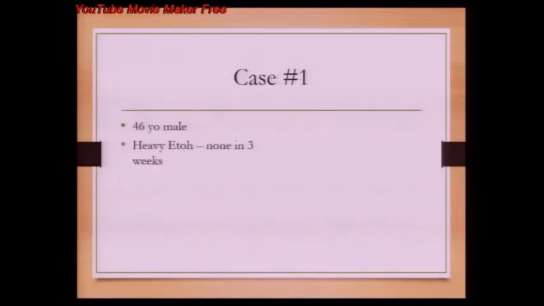A 46-year-old man who has been consuming alcohol fairly heavily, but he quit a few weeks ago, he just didn't feel like drinking much anymore. His chief complaint is fatigue, and he's pretty profoundly fatigued. He's not taking medication. His whole past history is basically an appendectomy. As far as we know, he doesn't see the doctor very much. And when you look at him, you can see his eyes are yellow, so you know you've got your colorimetric assessment. You know he's got liver disease already.